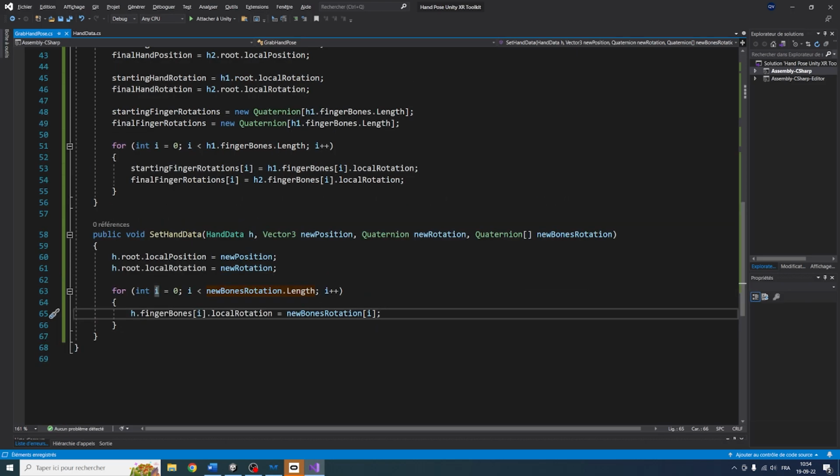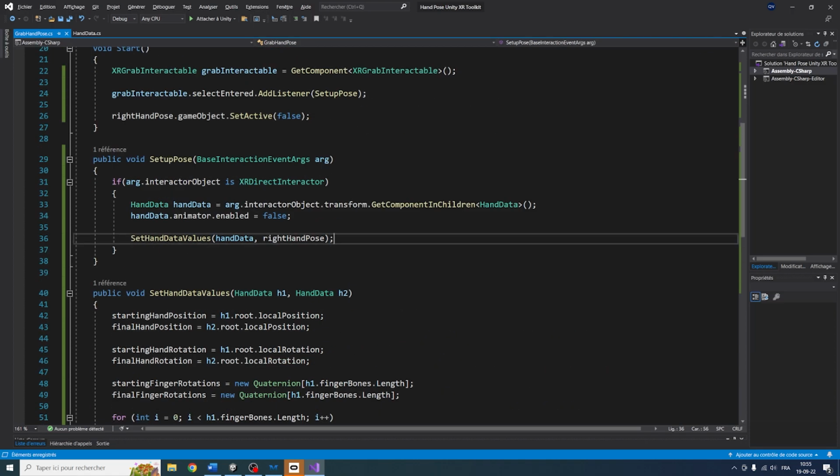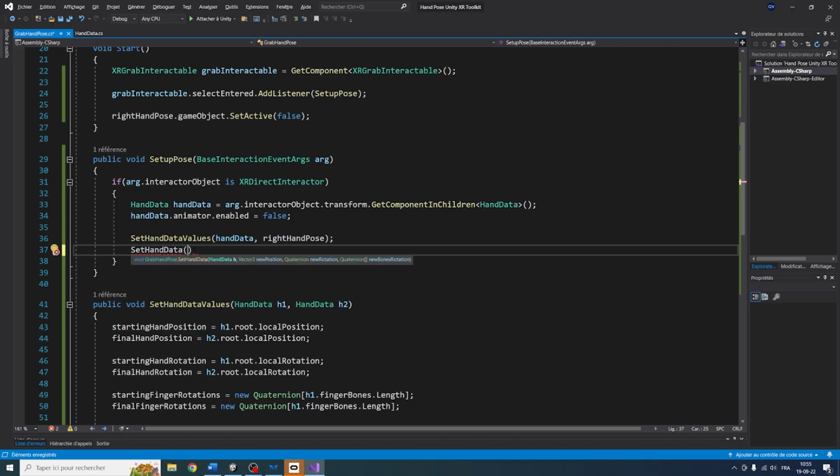Perfect. And now everything is set. We can just call the SetEndData function after the SetEndDataValues function. And now it will need the EndData on the interactor, so EndData, the new position, so we can do finalEndPosition, finalEndRotation, and finally finalFingerRotation.